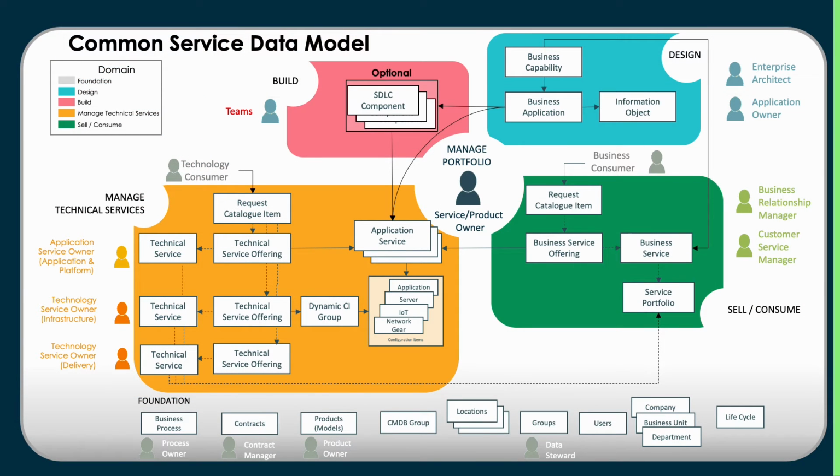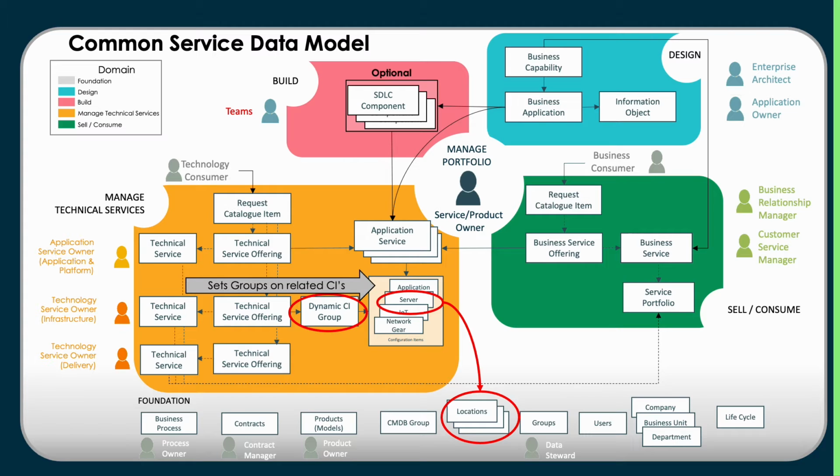And if you are familiar with CSDM, I just wanted to highlight the key areas on the model that we're going to address today. If you're familiar with crawl, walk, run, fly, the things we're going to be tackling today are in the walk level of adoption. We're going to tackle the CMDB dynamic CI groups, how that connects down into the infrastructure, and how that infrastructure is related to the location hierarchy.